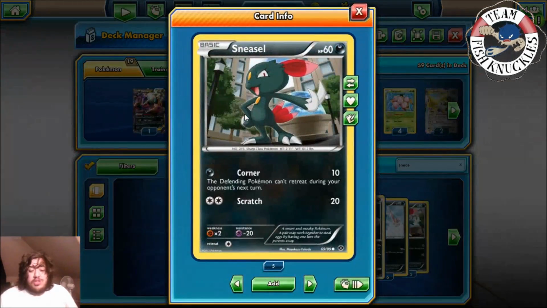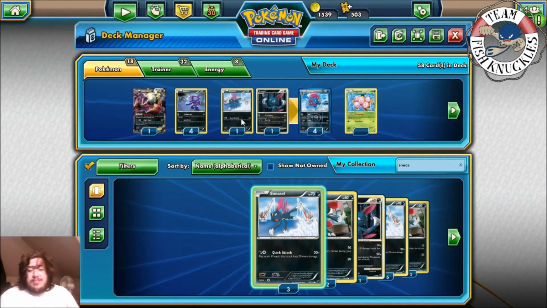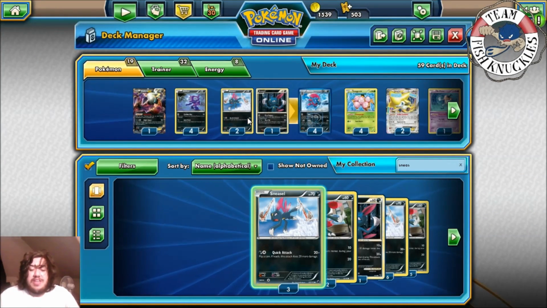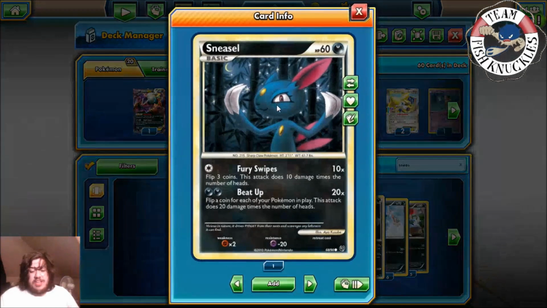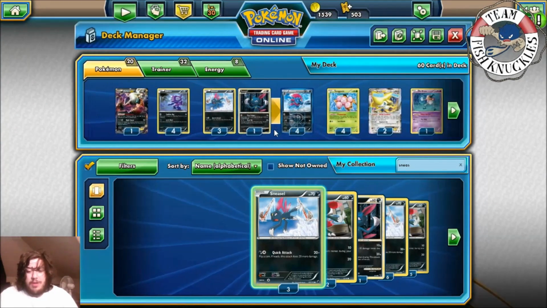This one has Corner, the defending Pokemon can't retreat during your opponent's next turn. So it's up to you what you want to play. I guess the better one is actually the 70 HP. Well, the best one is to use this one that has free retreat and has Beat Up, 20 damage, flip a coin for each of your Pokemon in play, this does 20 damage times the number of heads, and Fury Swipes. The attacks aren't very good, but the free retreat is very amazing. Alright, so that's going to be your main attacker.